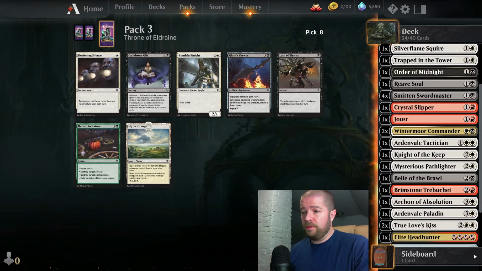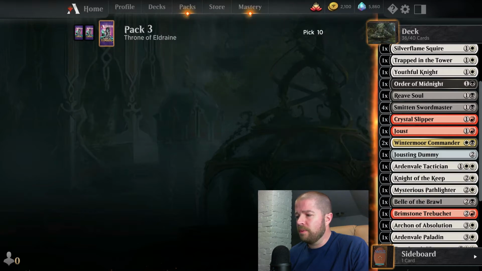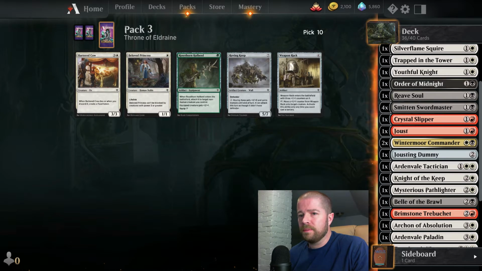There's a Youthful Knight. Don't have one of those yet, which I kind of want. Yeah, another 2-drop knight, sure. And then Malevolent Noble, not a knight, doesn't really help me. Sack an artifact or creature, put a 1/1 on it, and that's better with food, obviously. I'll take the Jousting Dummy, though I doubt I play that.